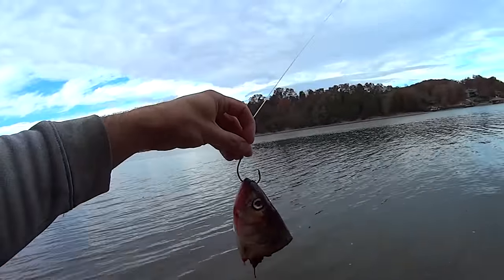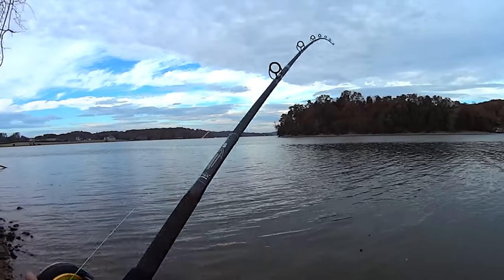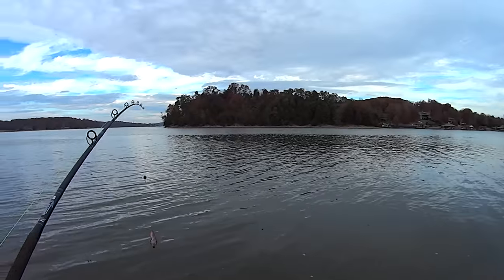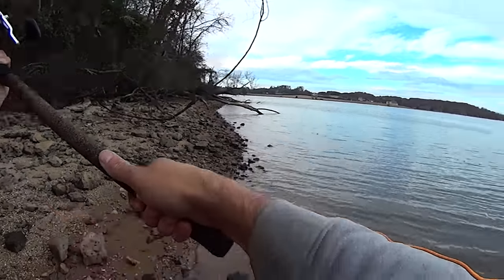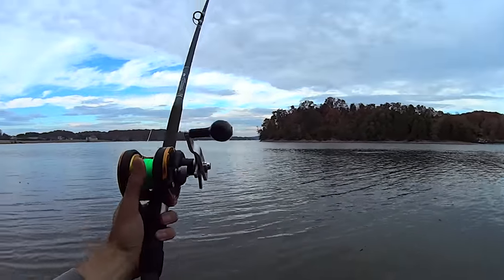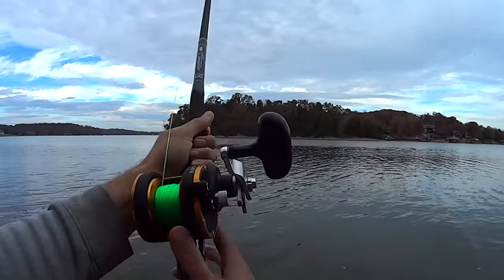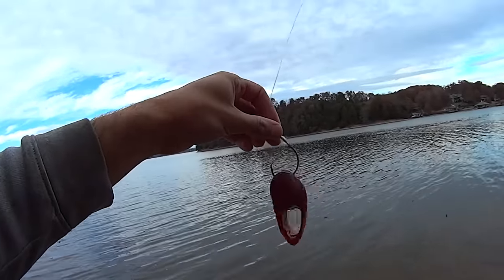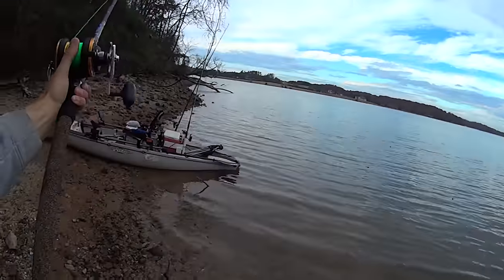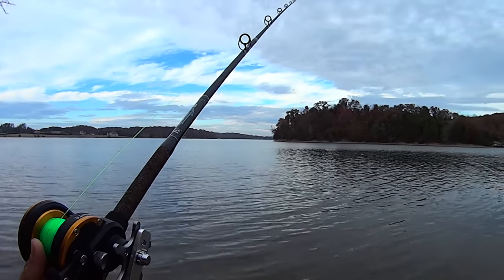There's that bait — just the big ugly skipjack head. Nasty, bloody thing. Love it. My favorite bait in the world for big catfish. We're going to launch that one out there and get that one over the edge. Got a backlash there — I'm still getting used to these reels. All right guys, there's the last bait, just a skipjack body section. There it goes. All right guys, we're set up and fishing. Hopefully Mr. Whiskers comes along soon.